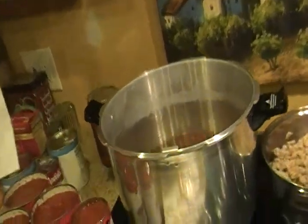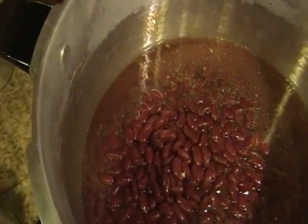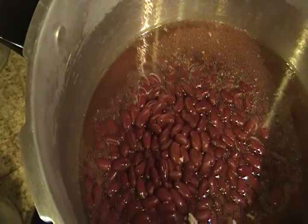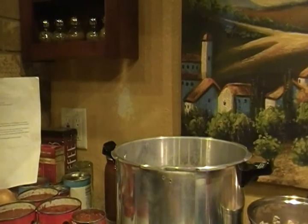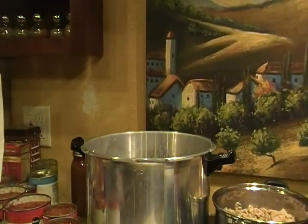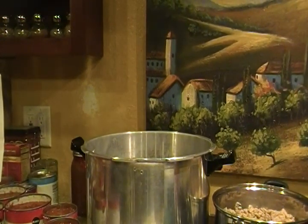What we got here is some red kidney beans. Now you can put those in the can, or what I like to do is get a crock pot and soak them in cold water overnight, and then turn the crock pot on for about 6 hours. Now they're not going to get done, but I'm making this differently than if we were cooking it to serve it. We are making this specifically to can it. So what I'm going to do is just get started.